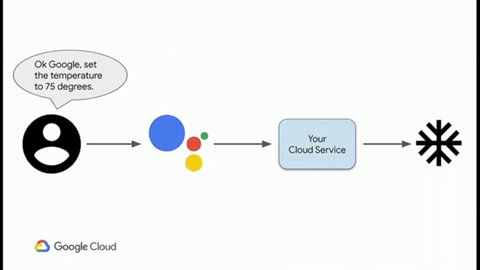Okay? Which means, as a device manufacturer, you have to provide your own cloud service for users to register and manage their devices, and then the Smart Home Actions platform can integrate with that cloud service using a series of webhooks to control and access those devices. We'll talk more about that in a little bit. Now, depending on where you are in your development process, you may already have this functionality in place for your devices. But I want to explore a little bit of what an example might look like if you were to build this device cloud service on Google Cloud.